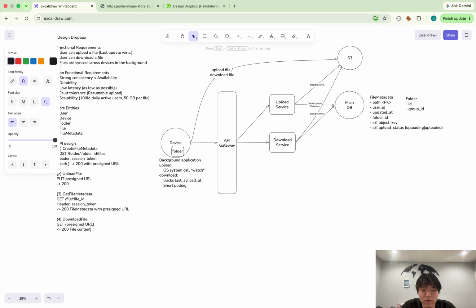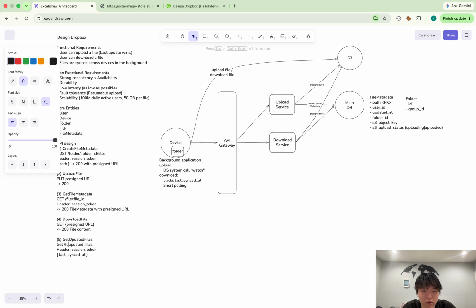So the thing I have to do is, firstly, I need a get updated files API. The backend specifies the last synced at and also the folder ID.